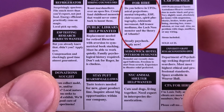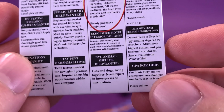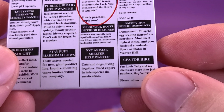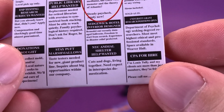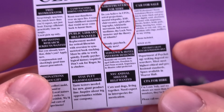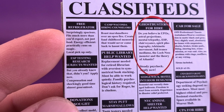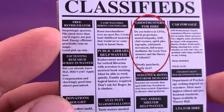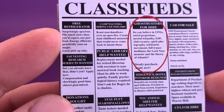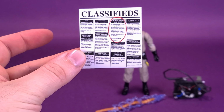What's rather interesting, though, is that they're all sort of nods to the original movie, like little Easter eggs. Like, for example, New York City Animal Shelter Help Wanted. Cats and dogs living together, need expert in interspecies domestication. Up the top, free refrigerator. Surprisingly spacious, fits much more than what you'd expect, not just food. Energy efficient, practically runs on magic, local pickup only. Love that, the fact that they would have included it.